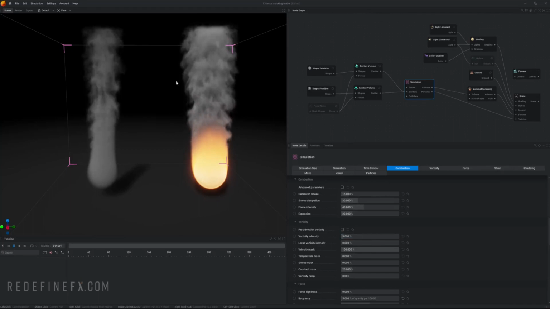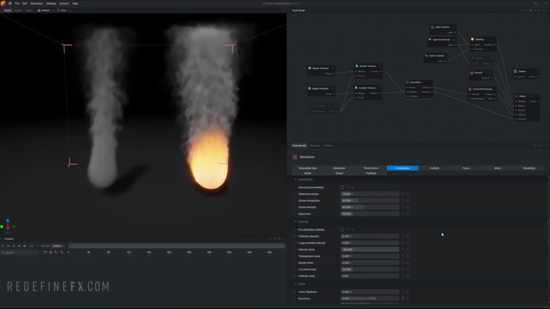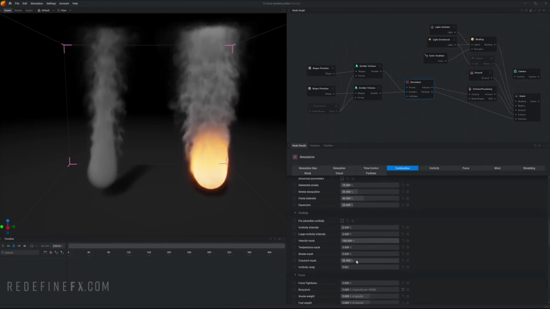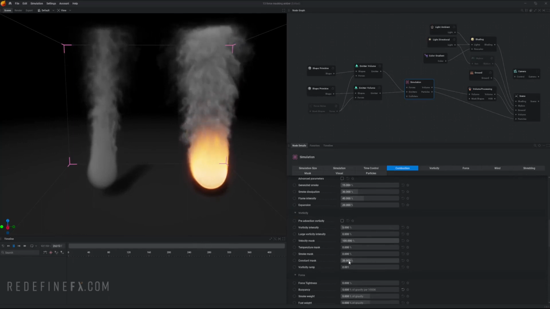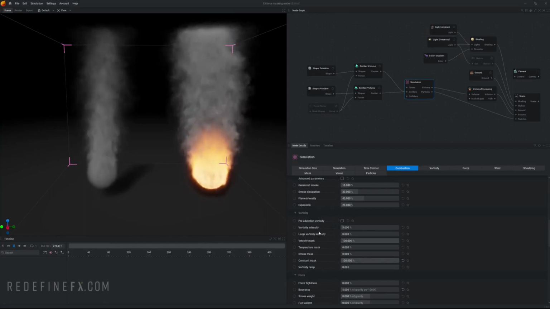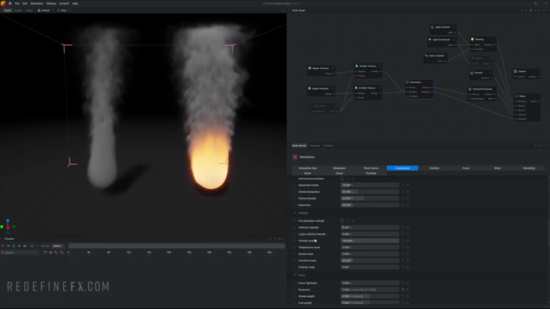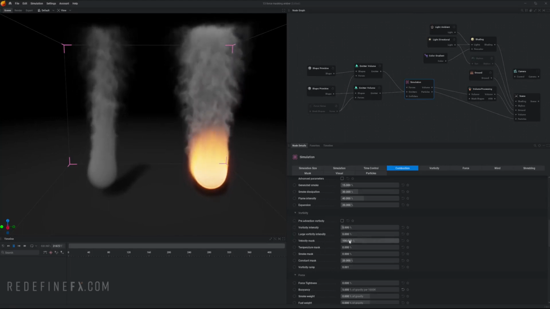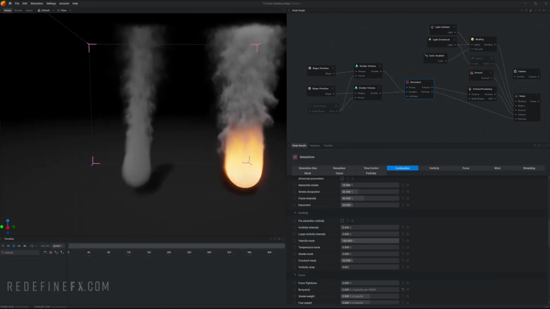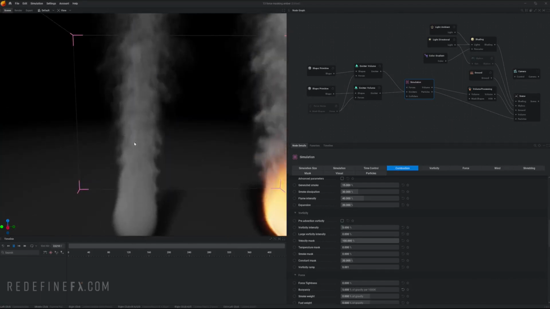Now, similar to the previous video where we talked about the masking, this works the same way. So the constant mask is basically a global multiplier. If I set this to 100%, I will get much more intensity in the vorticity. And I can also make the vorticity affect just the smoke or just the temperature or just the smoke that's moving at a certain speed, right? This means that the faster the smoke is moving, the more it's affected by velocity. That's why you can see here the smoke is basically flat in the beginning, and then the faster it's moving as it's rising up, it's more broken up by the vorticity over time.